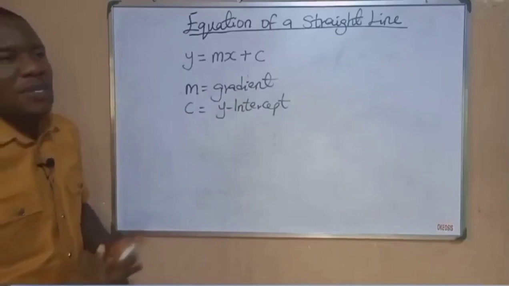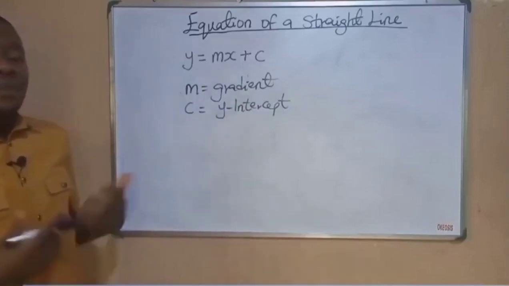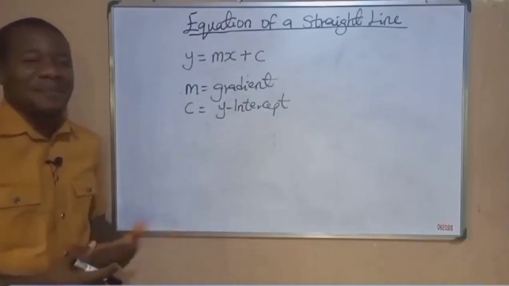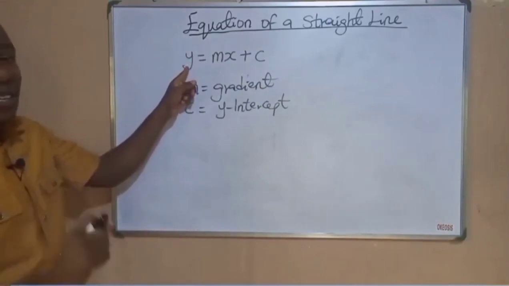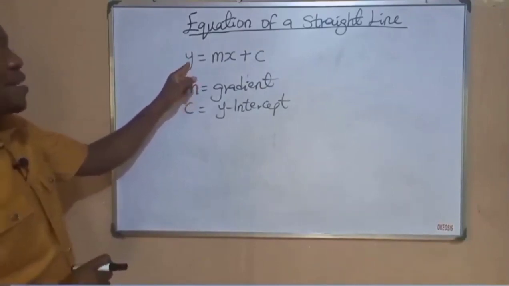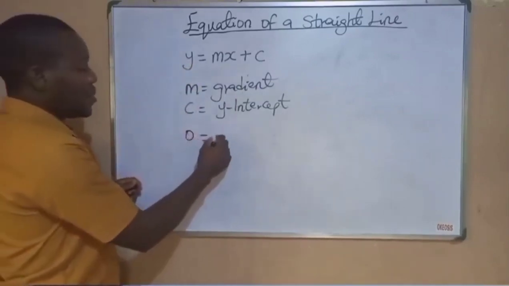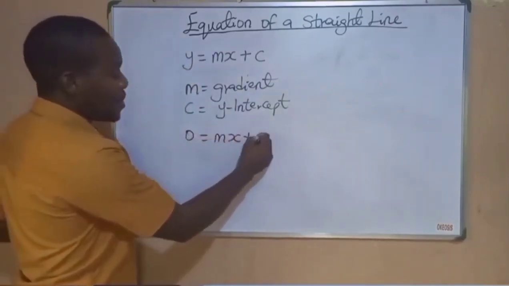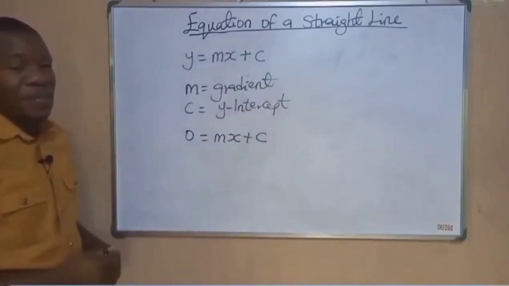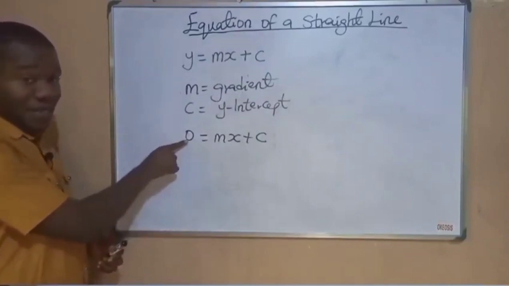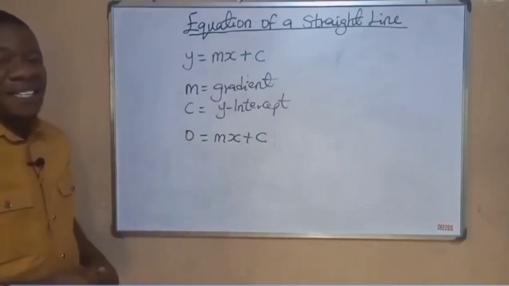With that same logic, we can also find the formula for the x-intercept of every straight line. Recall again, the x-intercept happens when y is 0. So from the formula, to get the formula for the x-intercept, we can replace y with 0. This becomes 0 is equal to mx plus c. This will give us the formula for the x-intercept. What did we do? We replaced y with 0 because the x-intercept happens when y is 0 and the y-intercept happens when x is 0.